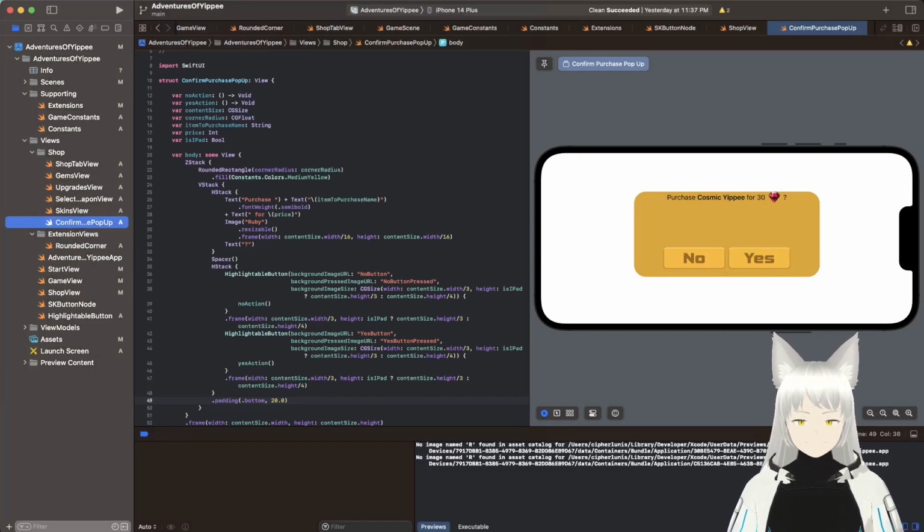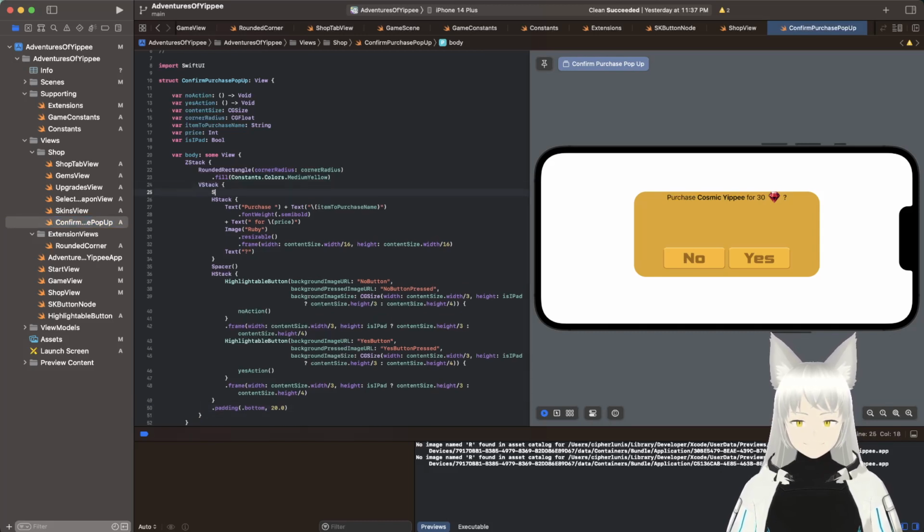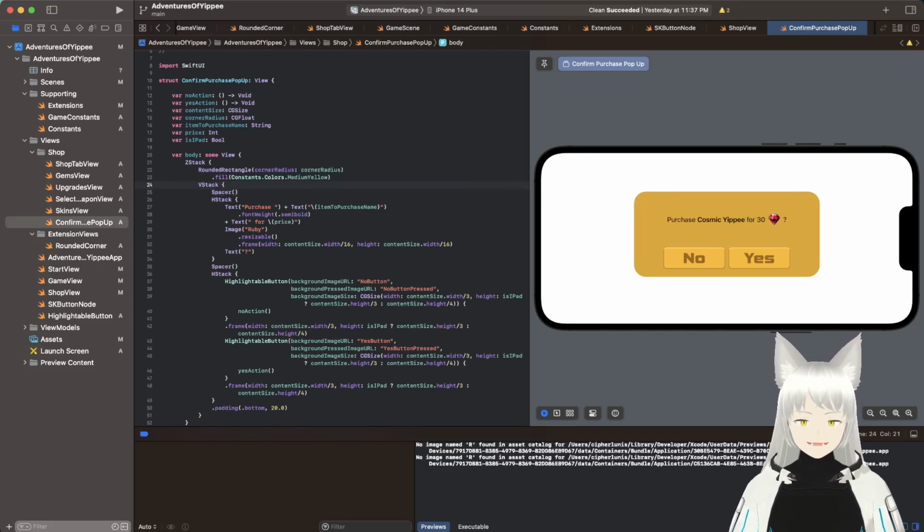All right. And then I do want some padding above, I guess, or a spacer rather, and push the text down.